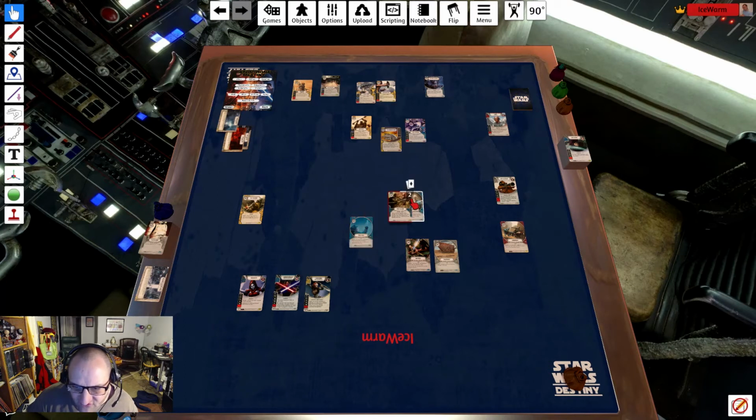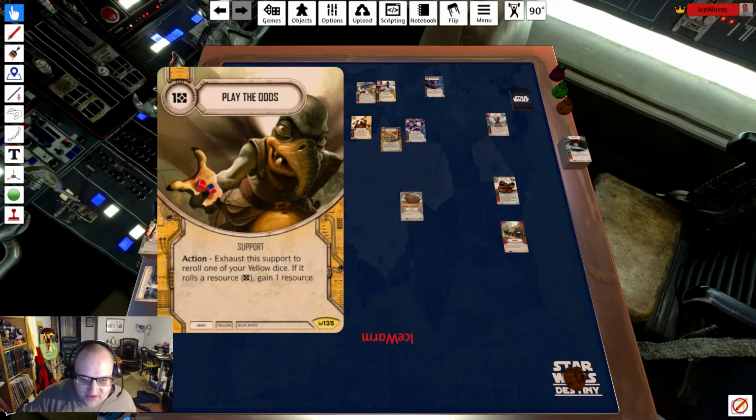Let's get all these cards stacked up. Then we'll start supplementing stuff from the draft pack as well. All right, red or yellow. Play the odds. I think that'll go in.